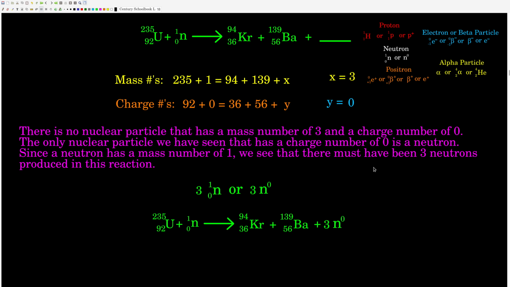So one other thing real quick, guys. Another thing we can do, if we don't know what the daughter nucleus is, we call these daughter nuclei, once we figure out what the charge number is, that's for an isotope, that's the same as the atomic number. So if we were given that this was 3 neutrons over here, we could figure out this was krypton because the missing charge number would be 36. So we just go to the periodic table, find atomic number 36, and see, aha, that's krypton. And the mass numbers would give us the isotope.